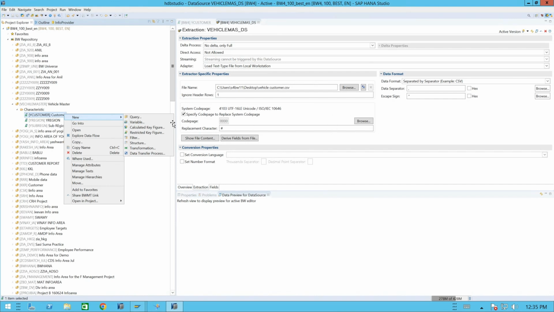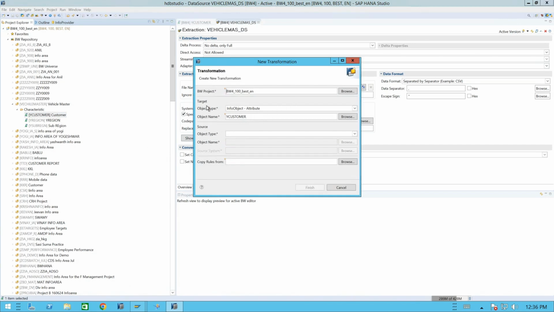In fact, I will consider the info object as a single entity, but when I'm mapping to this object, I will read the attributes table, select the attributes table from this object. That's what I have to tell the system. So here I will go New and go to Transformation.